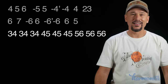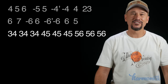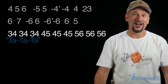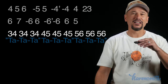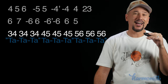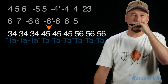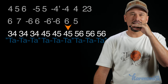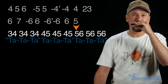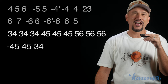And then now for the fun part, the third line. What we're going to do here is we're going to say ta-ta, ta-ta-ta, ta-ta-ta-ta. And the first ta-ta-ta is going to be on holes three and four. The next three are going to be on holes four and five. And then we're going to do five and six. All right, so let's find three and four. There's three and four. So we'll say ta-ta-ta on hole three, four. Then ta-ta-ta on four, five. Now we just slide one hole to the right again. So the whole thing sounds like this. Then after we finish on holes five and six, we're going to do a draw blow on four, five and then end on three, four.